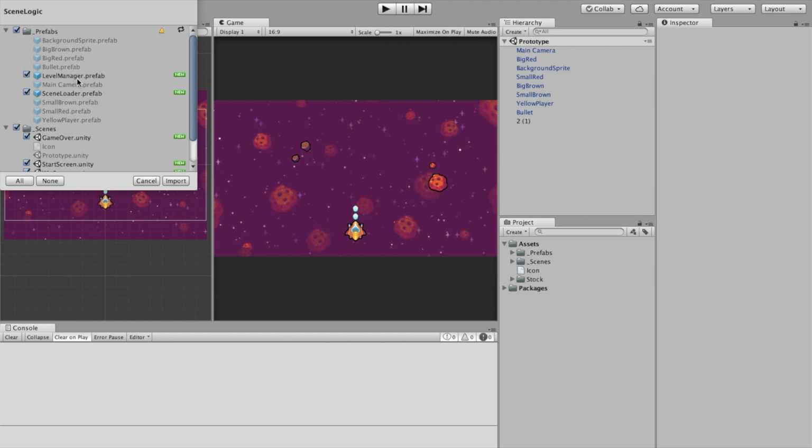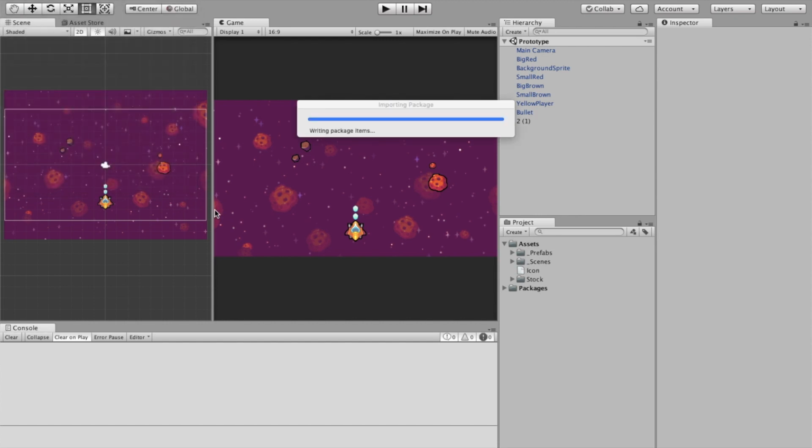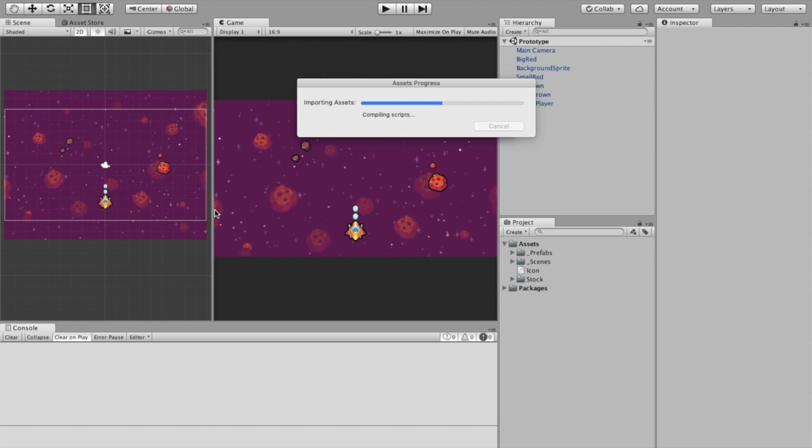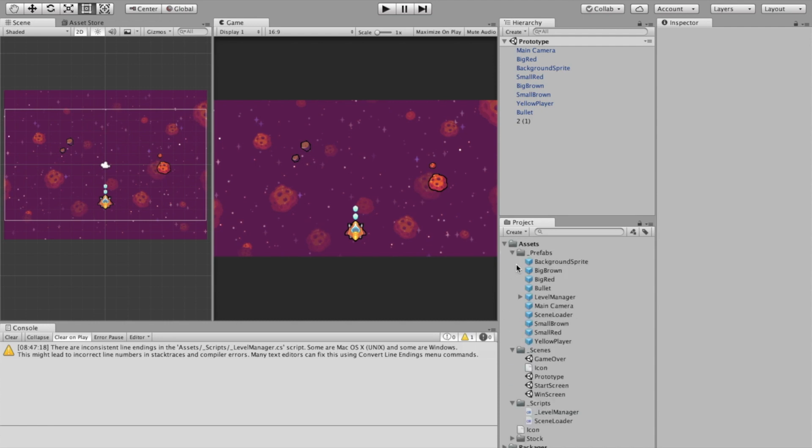It gives me the information that's going to be added. It shows me that it's going to put these two things in my prefabs folder. It's going to put these in my scenes folder, and it's going to create a scripts folder and add those to it. So that's great. One of the perks of naming everything the same is that everything is very matchy-matchy. And now I have everything from before. So I've got my level manager. I've got all of this fun stuff that I need.